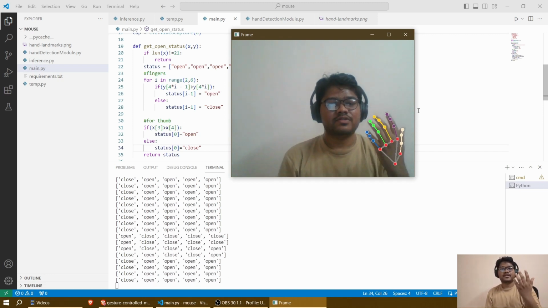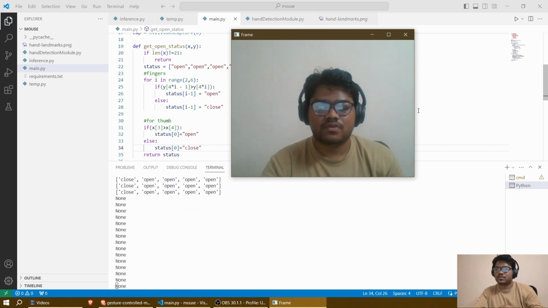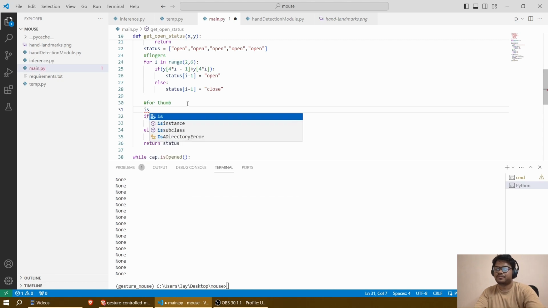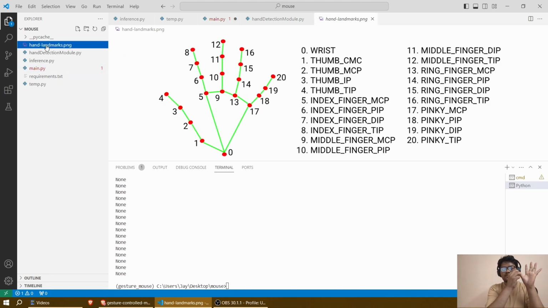So we have to check if it is the right hand only, and if it is not, we have to invert the condition. We can simply have a flag to check if it is the right hand: is right. And how do we decide if your hand is right or not? Take a look at it. If your hand is right, this particular point, x of 4, is smaller than x of 20. Rather than taking 4, let's just see this one, x of 3 or x of 2. I would say x of 2 is smaller than x of 17.